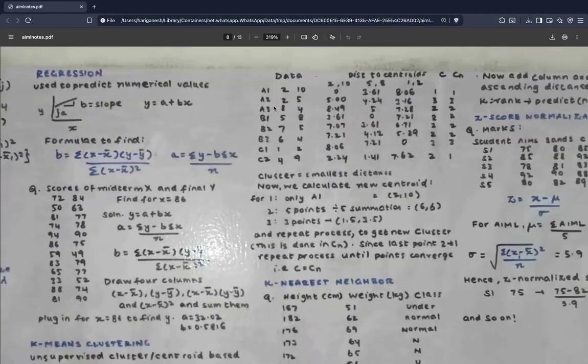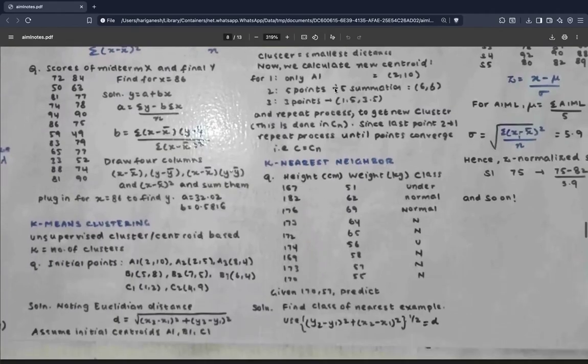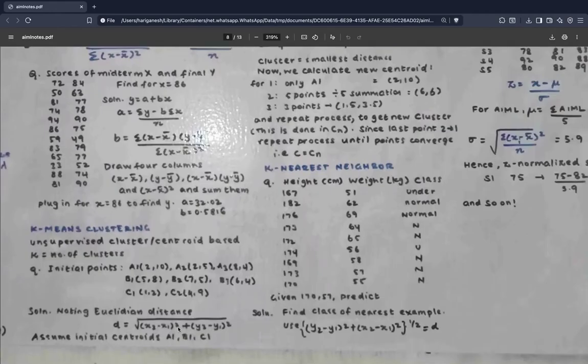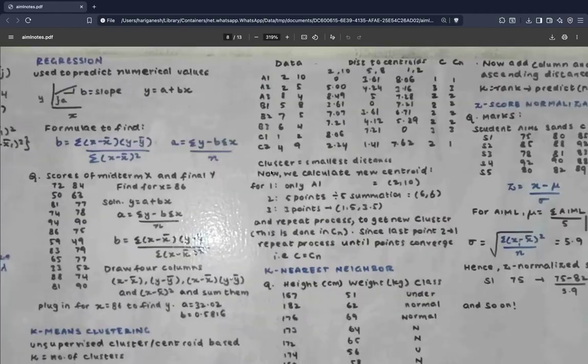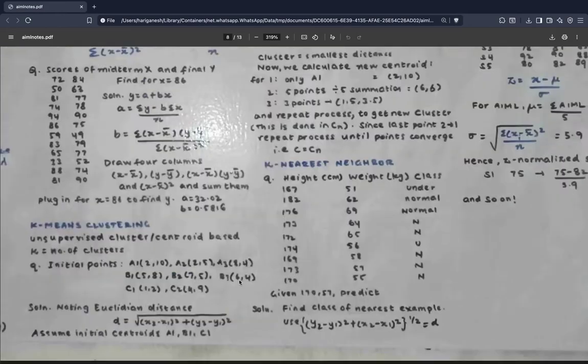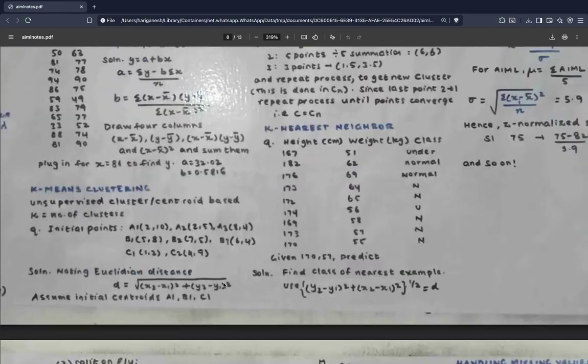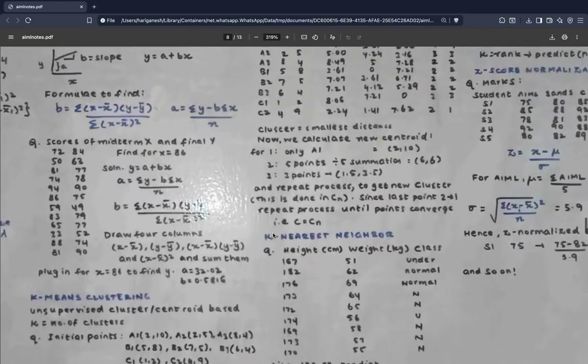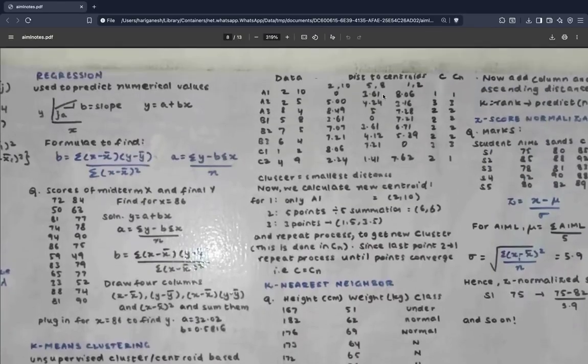So here we've organized the data into two columns, and then we've put the three centroids in separate columns here. And these entries are the distance between that point and this. So for example, for 2, 10 and 2, 10, the distance is obviously 0. The way it's calculated is 2 minus 2 the whole square plus 10 minus 10 the whole square. Similarly, if it were 5, 8 and 2, 10, then you would be doing 5 minus 2 and 10 minus 8, the whole square, and then sum that, and then you'd get the distance. So you'd fill in all these values.